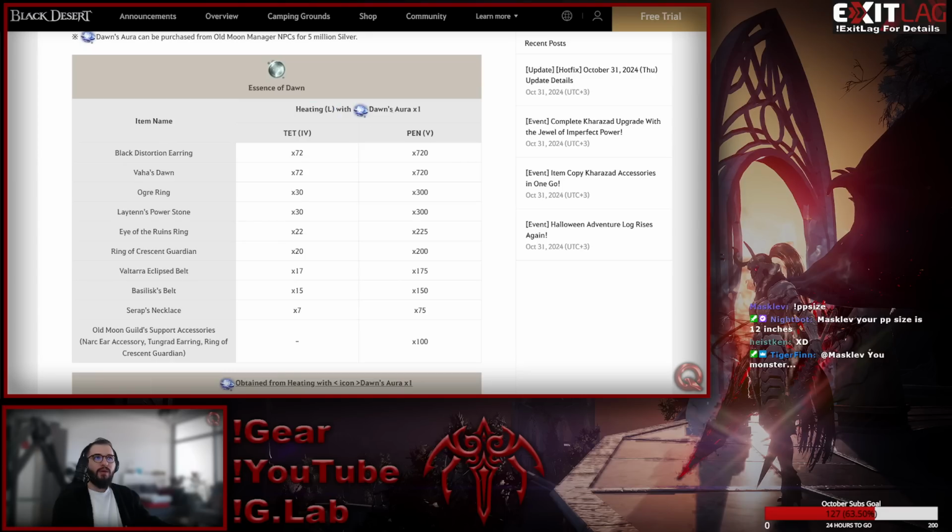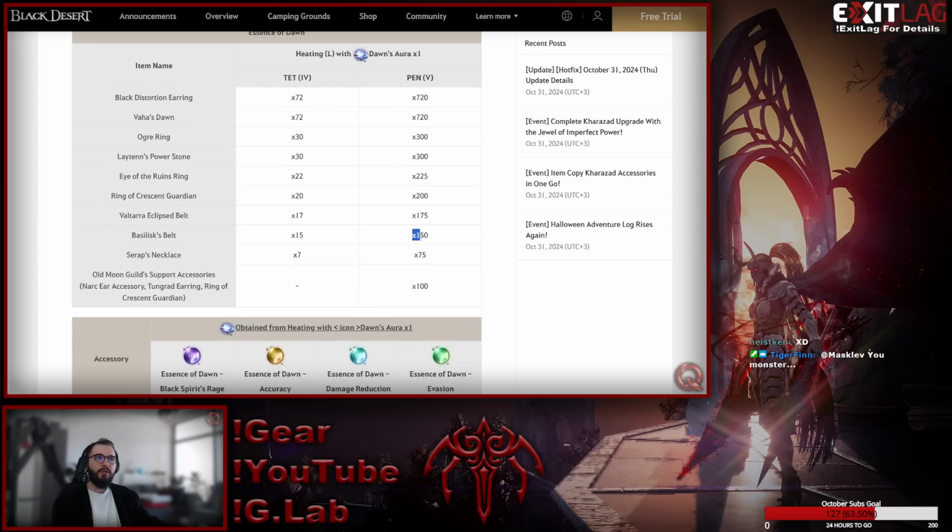You can melt with 1 Dawn's Aura. Simple. BDE, like Black Distortion Earring. This left side is Tet and the right side is Pen that you can get, okay? Wahaz, Ogre, Leighton, as you can see, 72 and 72 for Wahaz, and 720 for Pen. For Ogre, 300. Leighton Stone, 300. Ring of Strength, 225. Crescent Guardian Ring, 200. Waltherus Eclipse Belt, 175. Basilisk Belt, 150. Seraph Pen is giving you 75.